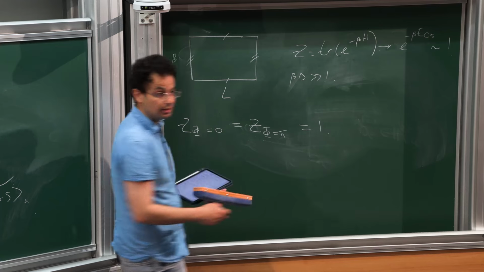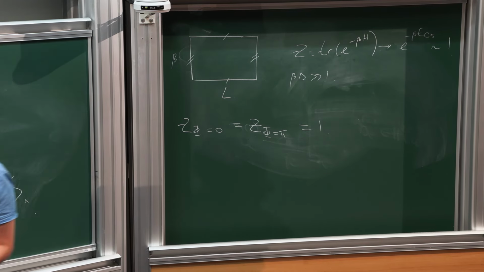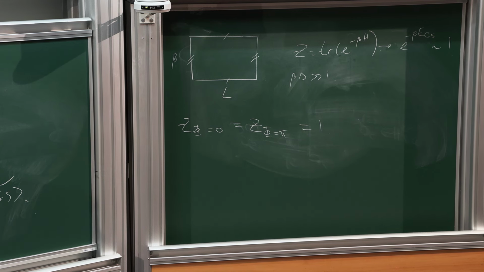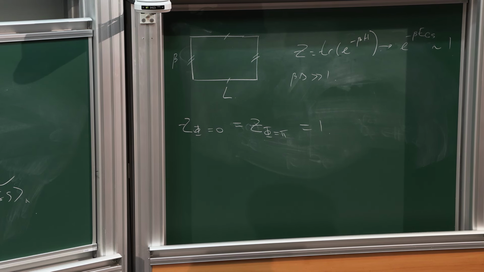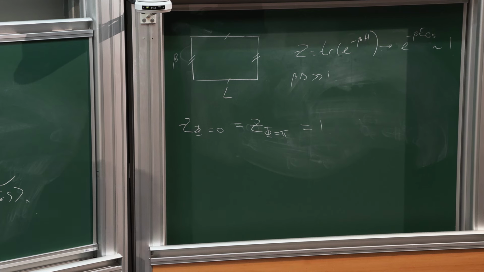Can I ask a question? So are you assuming that you tuned in the phi equals 0 sector, you tuned the ground state energy to 0. Yes. Then you thread the flux. Okay, here we have a simple example where everything is free. I say that even in the presence of interactions, the ground state energy is not going to change. That stays 0. That's right. Or exponentially small in the system size. Yeah. Because this flux, you can kind of move it around.